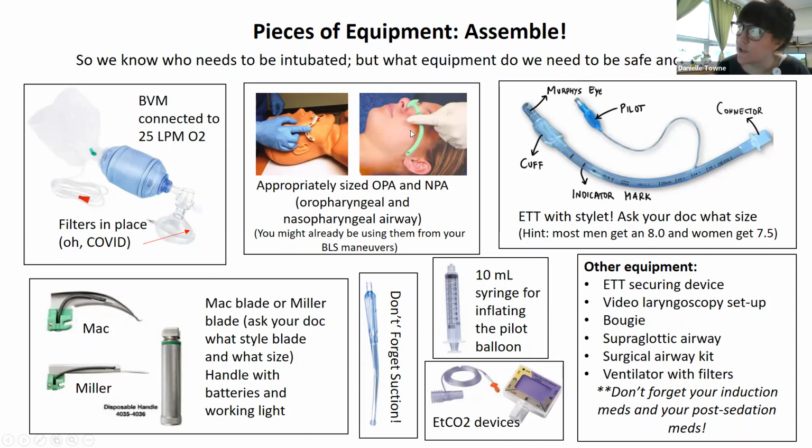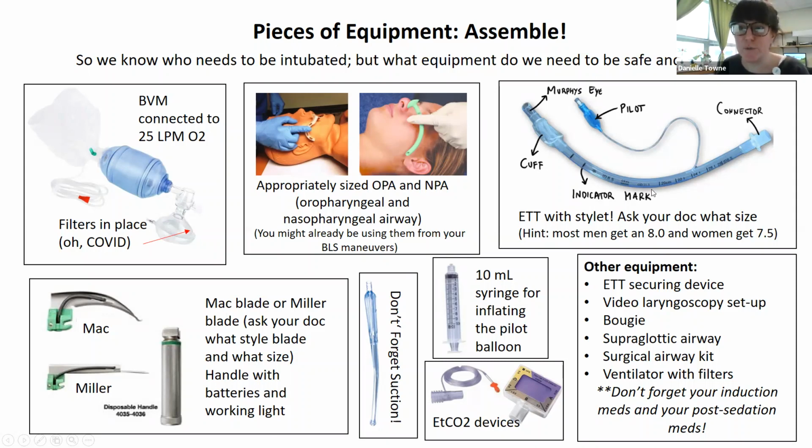Well, this is one that can be really nice in patients that have the gag, but it's not one that you would want to necessarily use in a patient that has severe facial trauma because you don't actually know what's going on with their bone structure from the trauma. And so you don't want to put anything up the nose that could potentially go into a wrong area, aka up in the noggin. So just keep in mind, why are you placing this and what would be the most appropriate for the patient? And again, always make sure that you measure this one as well.